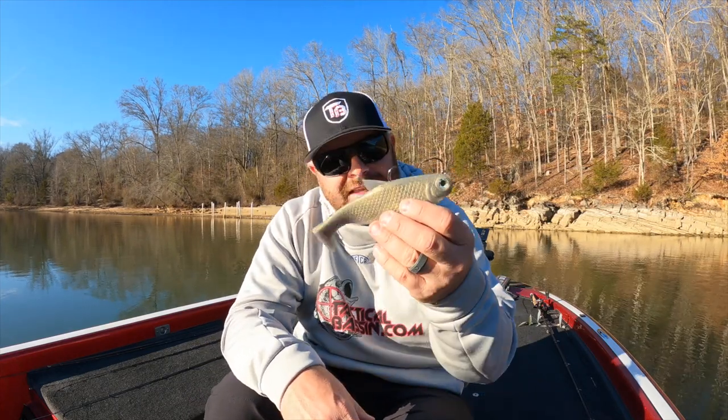As the water temps warm, these fish start getting more and more active. They start moving, they're feeding, their metabolism starts speeding up. Everything just starts kind of coming alive, if you will. It's been several cold months, depending on where you are, and these fish have just been kind of shut down and lethargic. That's why we've had to slow down and downsize for little blade baits or little underspins. Now you can really start picking them off with the moving baits, the A-rigs, the swim baits, different types of swim baits. But it really is a great time to be out on the water.